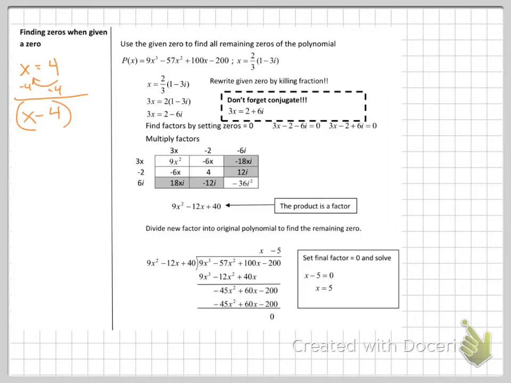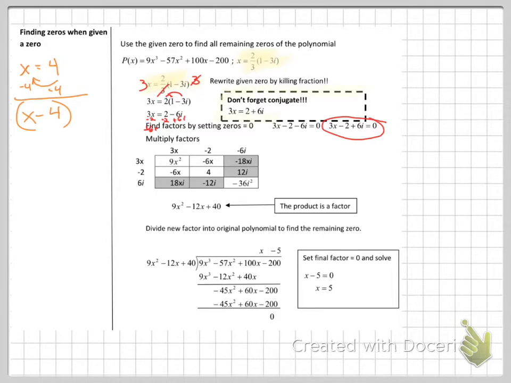I'm just going to highlight my way through this one because it's already worked out. You take the zero they give you, and you start moving things to the other side. So the first thing they did was multiply by 3 because they wanted to get rid of that fraction. If I multiply by 3 on that side, I have to multiply by 3 on that side. Then they distributed the 2. And then you just keep moving things over. Minus the 2 to that side, plus the 6i to that side. Eventually you get, well, it's this one over here that you get. But they put the black box a little higher.